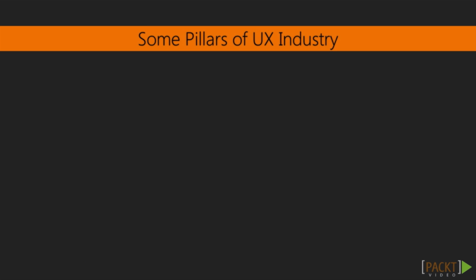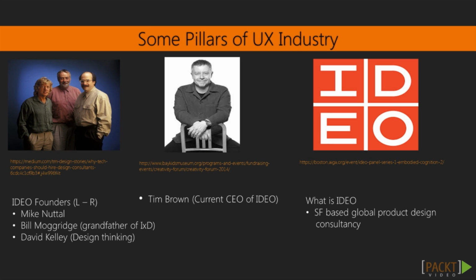So let's review quickly a few of our UX founding fathers. IDEO, company to the left, is a global product design firm out of San Francisco that is famous for deploying design thinking practices and innovative solutions. Bill Moggridge, a founding partner of IDEO, is the grandfather of UX, as he built the first laptop computer and realized the importance of the screen to be an experience, i.e. the birth of interaction design.